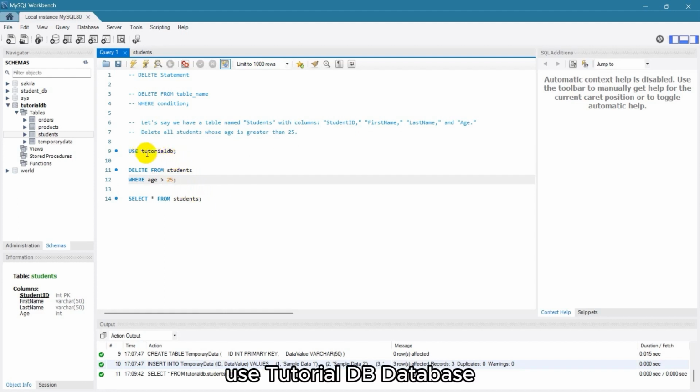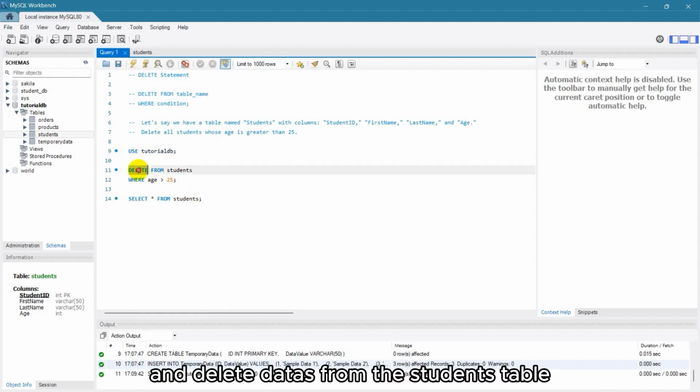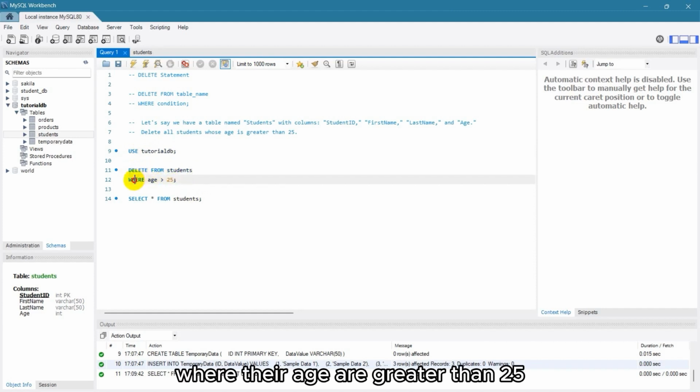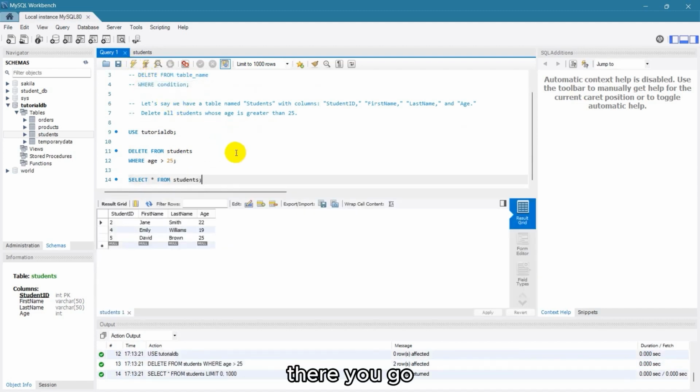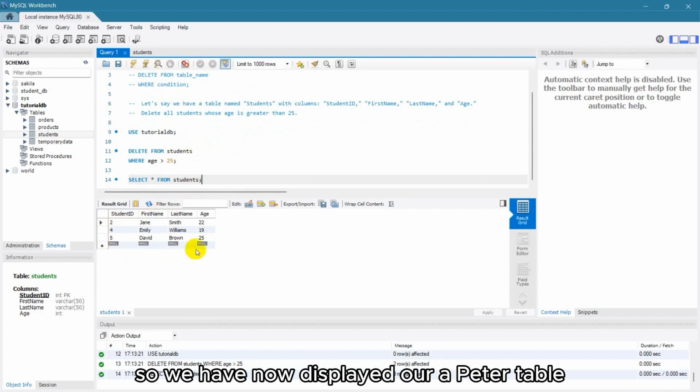Let's read it again. Use the tutorial DB database and delete data from the students table where their age is greater than 25. And then retrieve the updated table. Now let's go ahead and run this. There you go. So we have now displayed our updated table.